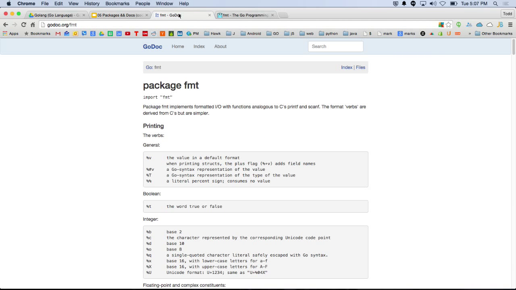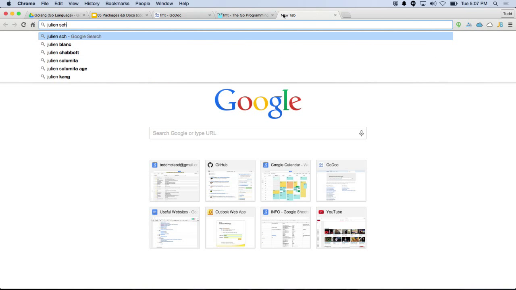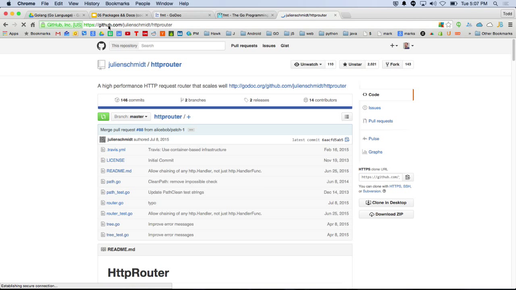Did I already go over the difference between godoc.org and golang.org? I did, not to this extent. godoc.org has code from anybody, including the original SDK from Google. golang.org only has the Google SDK. So I could find code from anybody up here. If I wanted that Julian Schmidt router, here it is, and there's the path to that package.